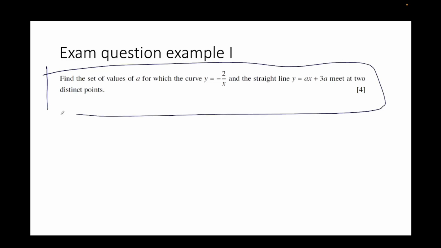Four-mark exam question. How could you tell this has got something to do with discriminant? Remember when you can tell whether or not discriminant even exists? It exists when you have a quadratic equals 0 scenario. My point is this. Take a look at this question.